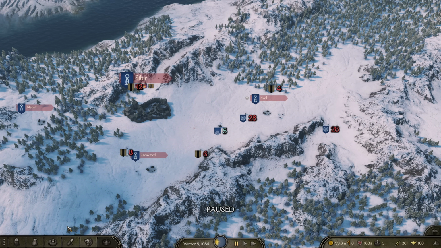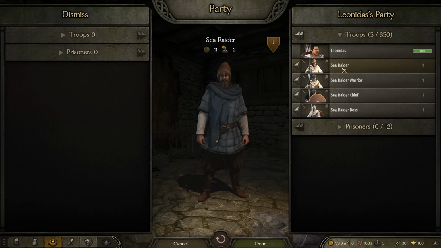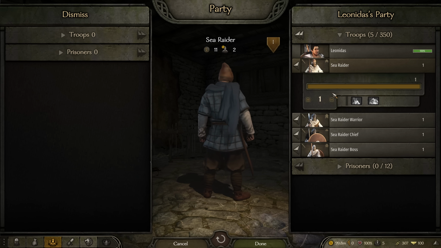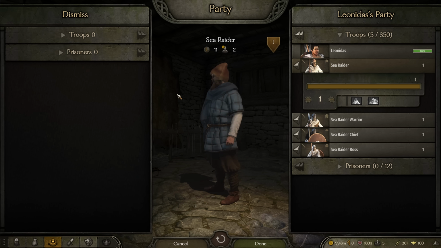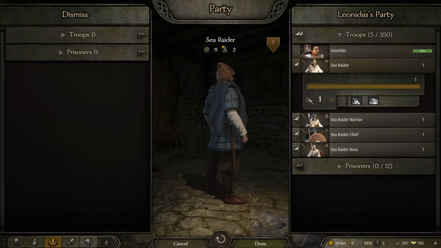We have Sea Raiders. Now the Sea Raiders are an interesting tree. Like the Forest Bandits, there are multiple types that you can get. You start off with, of course, the normal Sea Raider. These are the guys that you're just going to be finding around. They'll be doing their thing, having a good time in the north. They'll be pretty easy to take out. They're pretty similar to the Sturgeon Recruits.